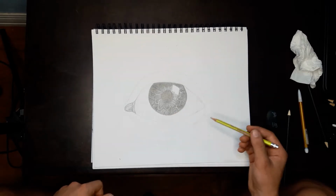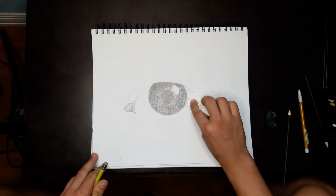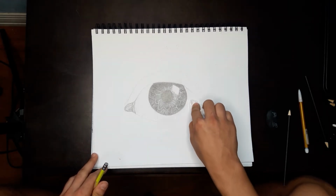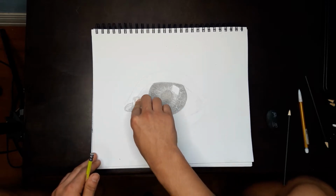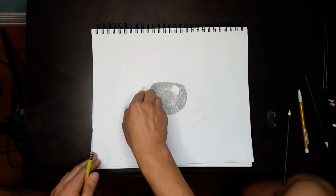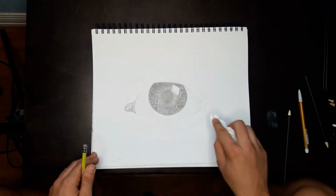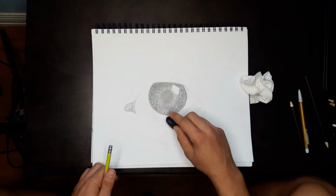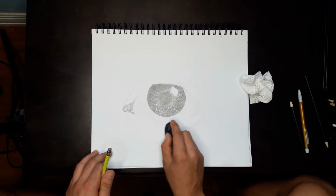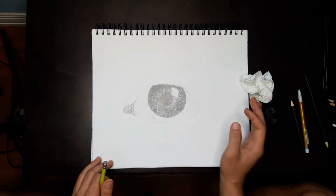So once you do kind of a light gray, you're gonna get your tissue again and you're just gonna smooth all of this out. Don't touch the iris with this or there'll be a ton of really black smudges everywhere, which would not be good. So right now this gray is very barely visible, and that's how we want it to be for now.